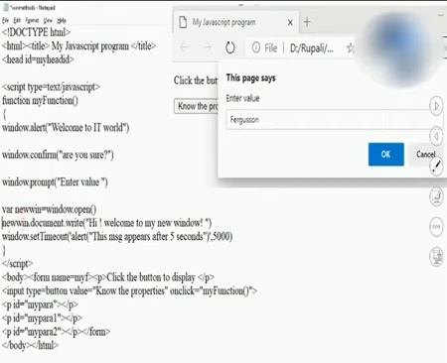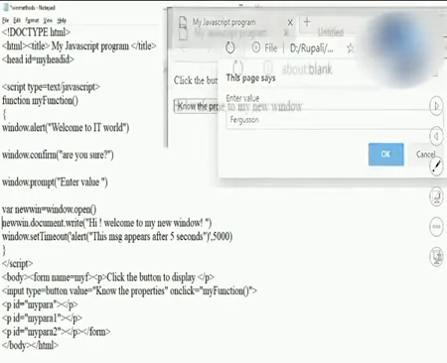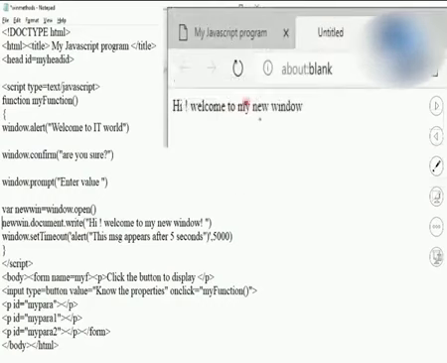Now this is a new window which I have declared over here, and in that window I have written this statement. So if I execute it again, I will get the output something like this. Here I will be getting a new window having the message welcome to my new window. So this is going to happen if you execute window.open. Over here, observe, a new window has appeared, and this is my program.